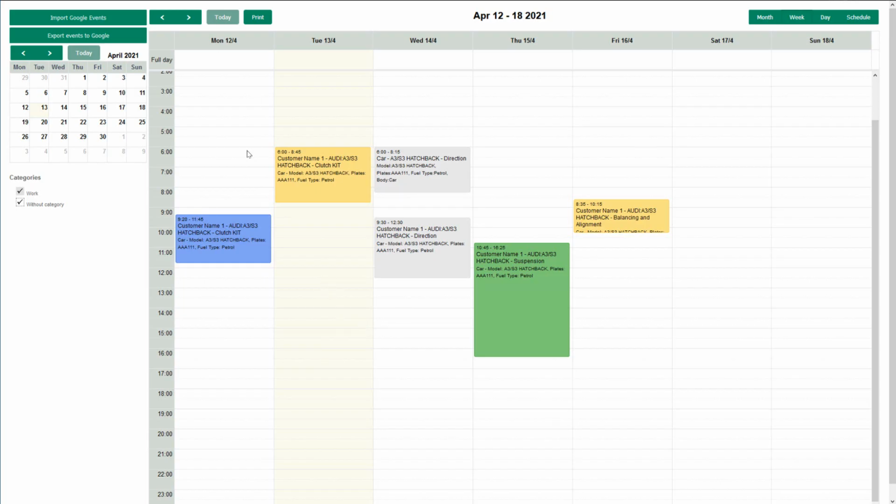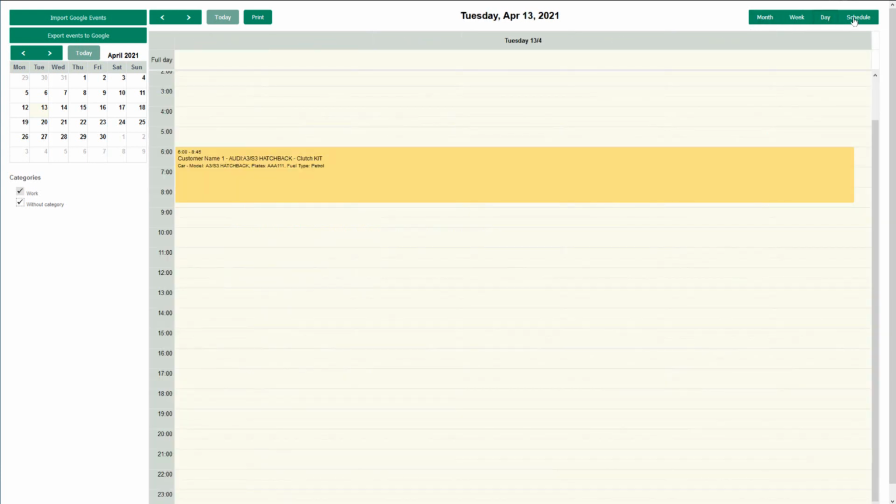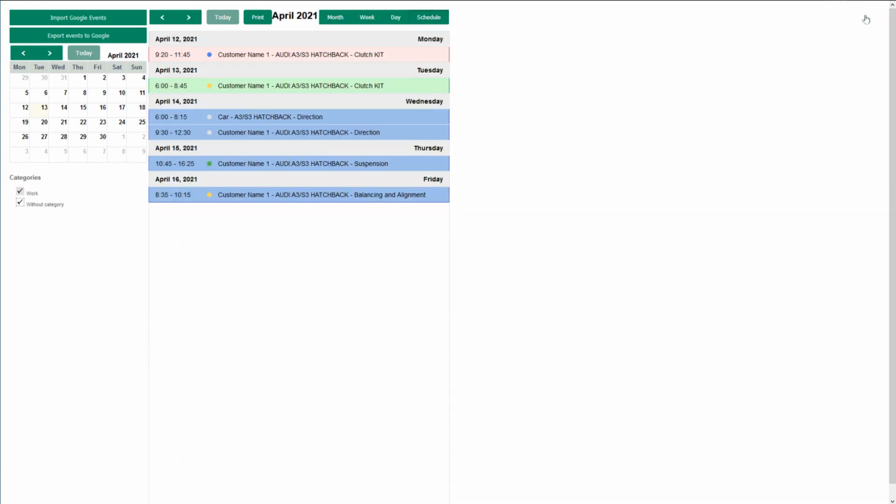Okay, so I will also be showing you how to apply that today so that you can use or create your Google Calendar. And as you see here, we can now import the Google events, export events to Google and so forth. And we can actually check out how the calendar here works entirely.